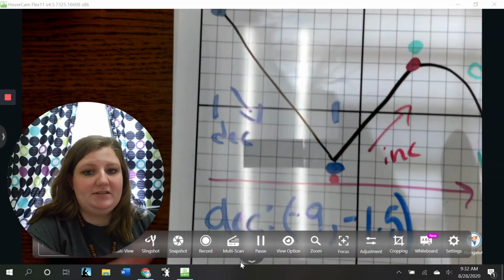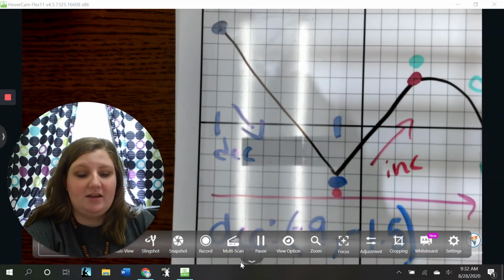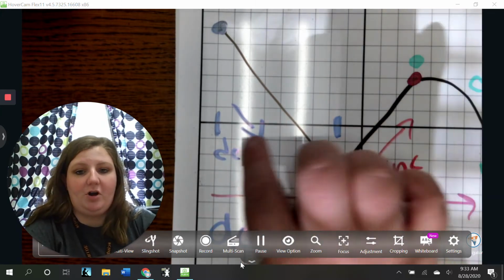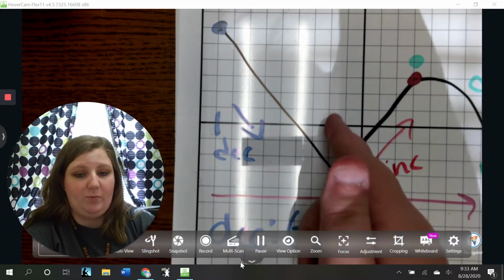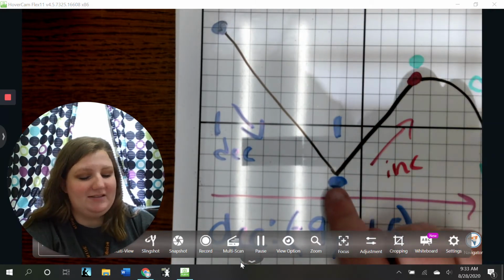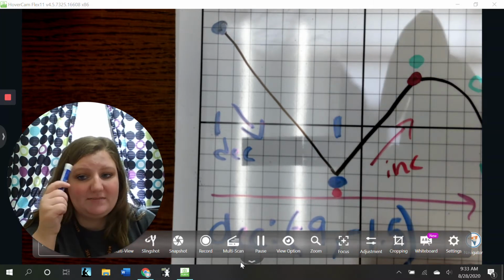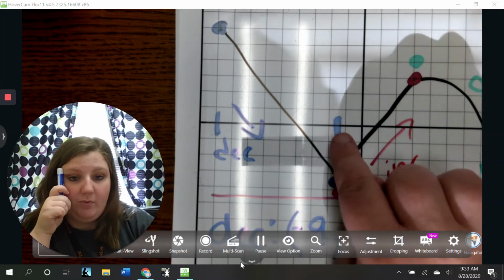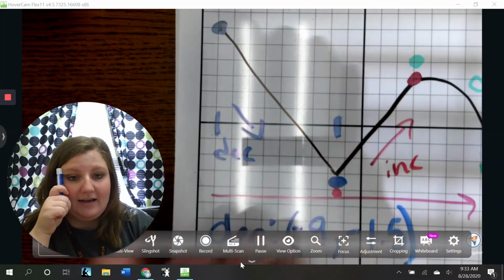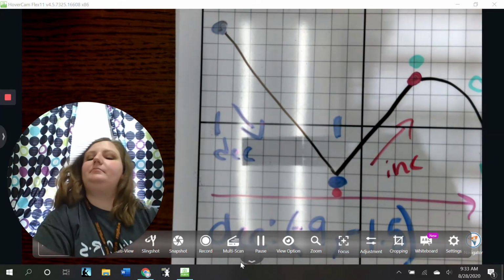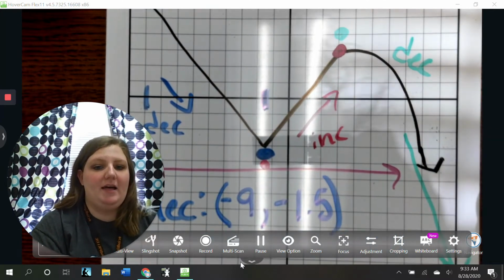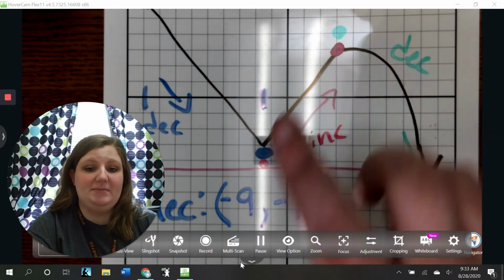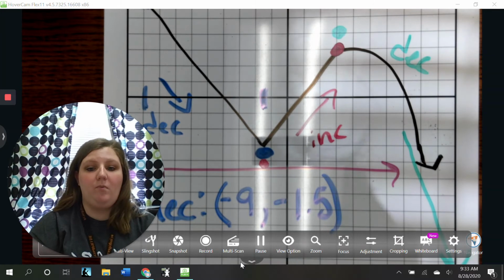And notice, for me to find the interval, I actually put a mark on the x-axis to help me see where that was happening. Because sometimes when I'm looking down at this point, I'll mix myself up in my head and start looking at the y's instead of at the x's. So if I bring the point up here, I know to look at the x's. All right, and then let's look at increasing because that was our next section.